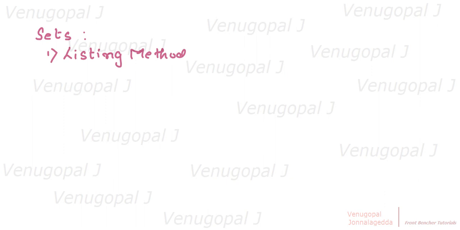So the listing method is basically simpler than the rule method, but both are simple. The only difference is that with the rule method you need to be slightly more logical. You need to have a more logical approach towards your problem.